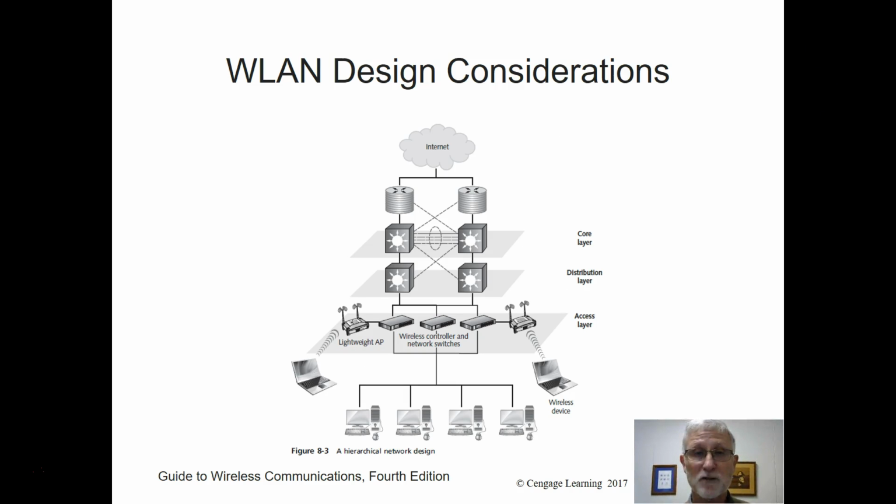You've probably seen pictures like this in your NET125 class showing the core, the high speed network, the distribution layer, where I want to distribute traffic evenly across the devices, and the access layer, which asks how do I get into my network? So here you're seeing a configuration where you've got network switches and wireless controllers handling access points, and they're lightweight because they have no control. They've got the radios and are only managing traffic, while your wireless controller deals with all of the control.